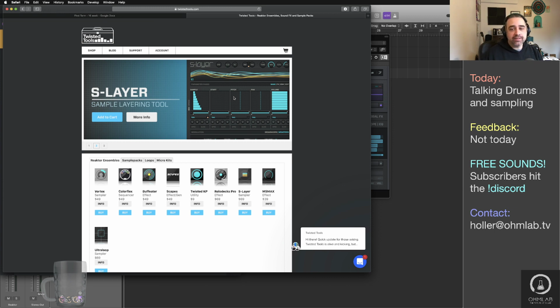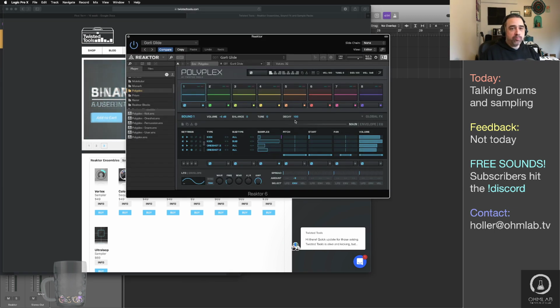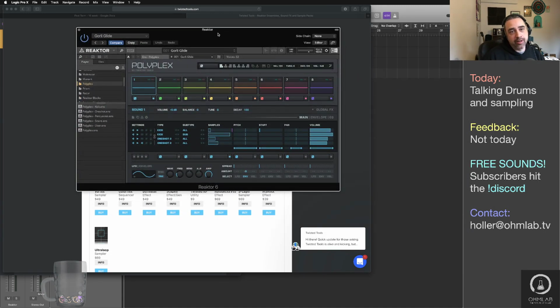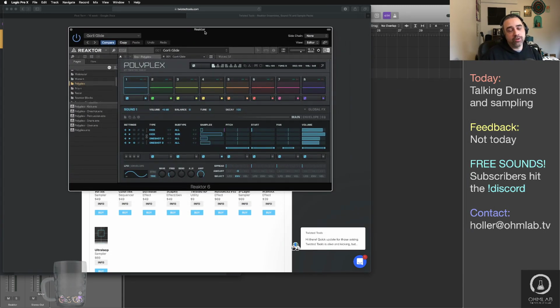Just know that S-Layer and Polyplex, there's actually a ton of crossover. So I know a lot of people that are like, oh, well, I have Polyplex, but I'm saving up to get S-Layer because it doesn't come with the Native Instruments stuff. Well, you don't really need to. There's a whole bunch of crossover. You just have to dig a little bit to find the different tools in these different tabs, but they're here and you can use them if you already have Complete.